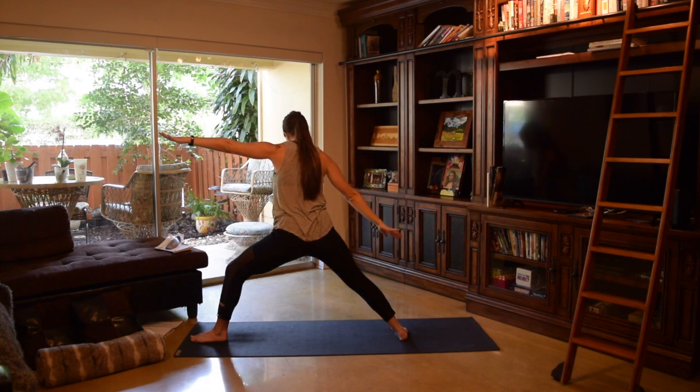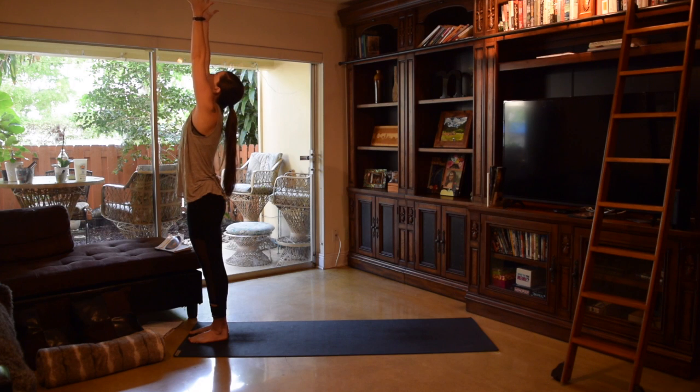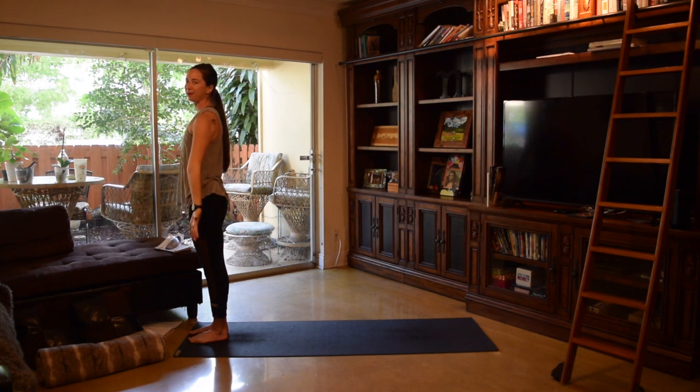We're going to sweep those right fingertips down, right foot up to meet the left. Gaze rises up. Exhale, arms by the side, mountain pose.